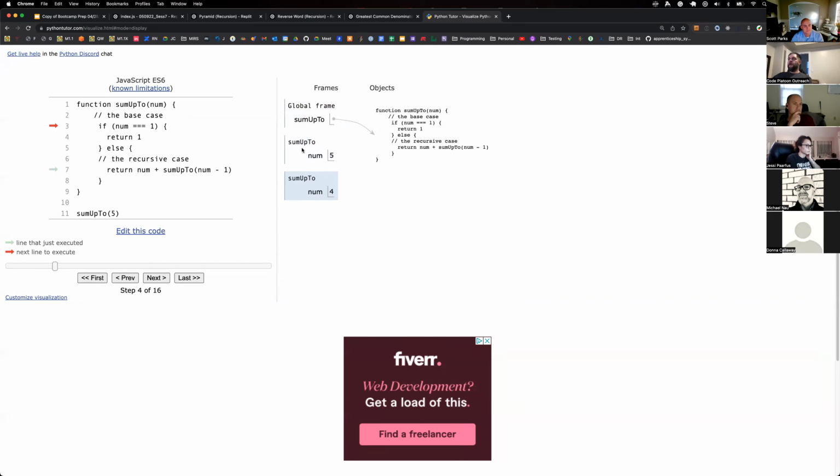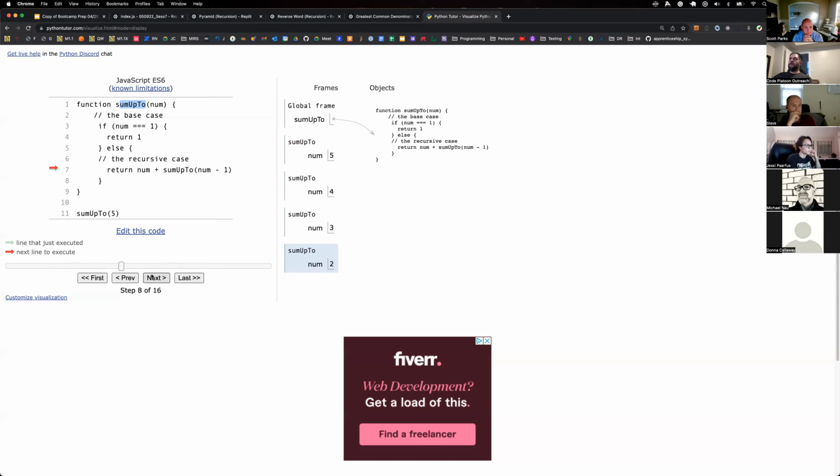Notice how this is being called as a function. Before we were saving it as a variable, this is showing the function call. So now I've called the function a second time, and num is now 4. It's not equal to 1, so we come down here and add num, which is now 4, plus sum up to num minus 1. So we're calling sum up to a third time with the number 3 in it.